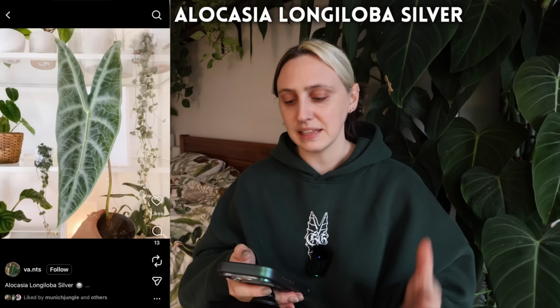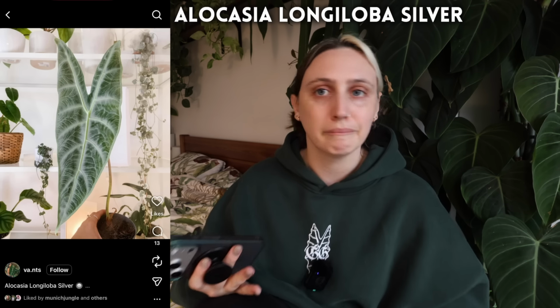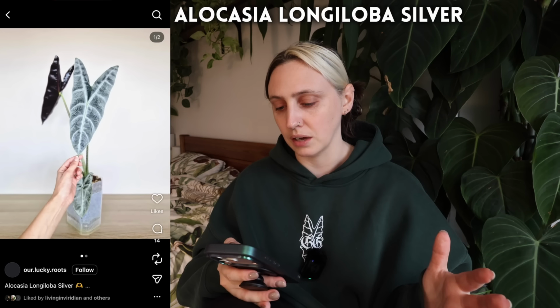I don't know. I also don't really see these on sale all that much. So maybe they're available, maybe they're not. I don't know if any of this is attainable. Who knows? I might not even get any of these this year, but who knows? I like finding out at the end of the year how much I actually ticked off my wish list. And so that is why I make these sorts of videos, other than to look at really beautiful plants.